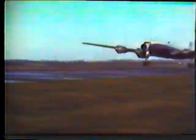Farther and higher is the Olympic motto. And successive generations of aircraft constructors have pursued similar goals with all the means at their disposal. The Focke-Wulf Condor was flying non-stop from Germany to the United States as early as the late 1930s. The last propeller-powered aircraft to see service with Lufthansa was the sleek Lockheed Superstar, which represented an aviation milestone.